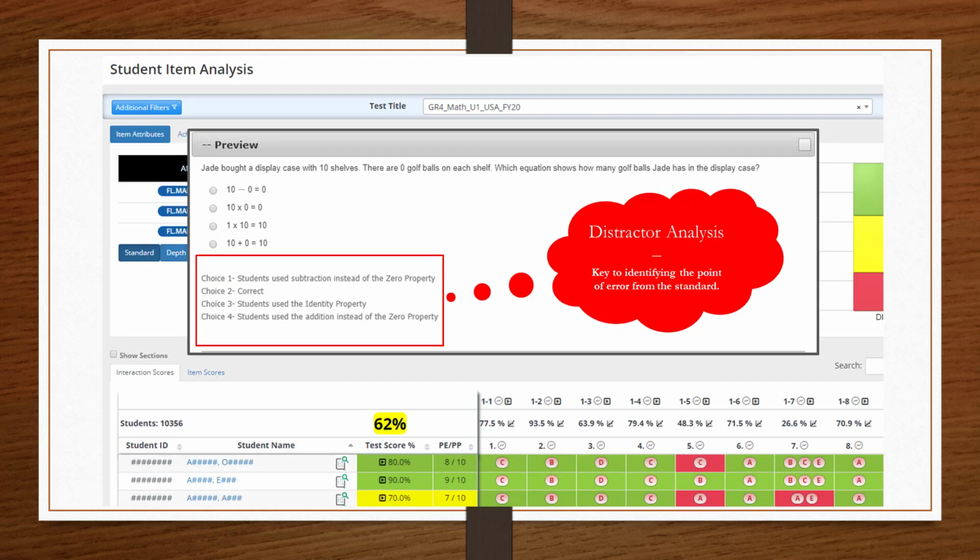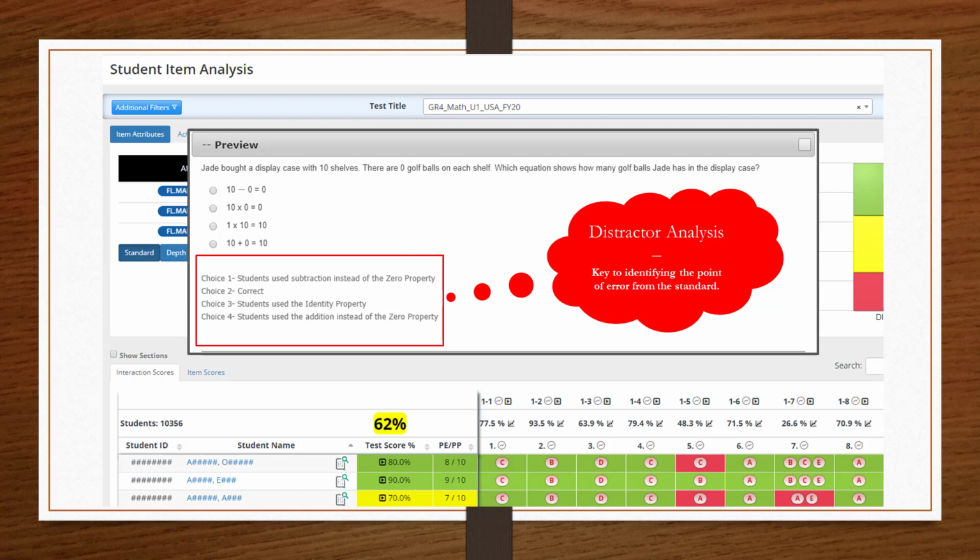When analyzing student responses in the Student Item Analysis report within the Performance Matters platform, you are able to preview the assessment questions to help provide a clear interpretation of what the question entails, along with seeing each answer choice that the student had to choose from. At the bottom of the answer choices is something called the distractor analysis.